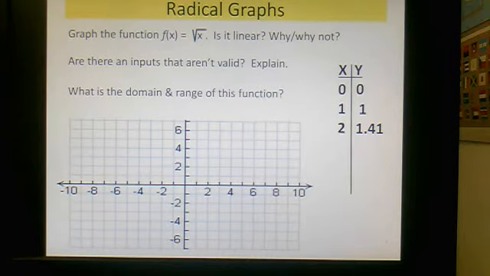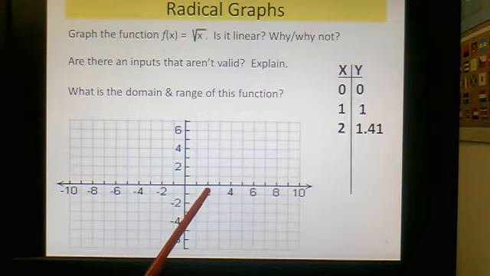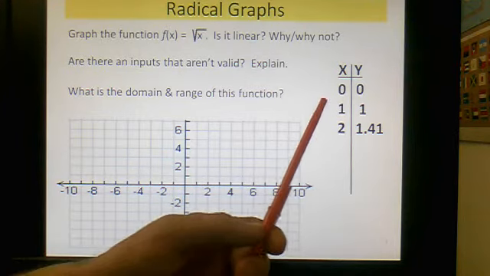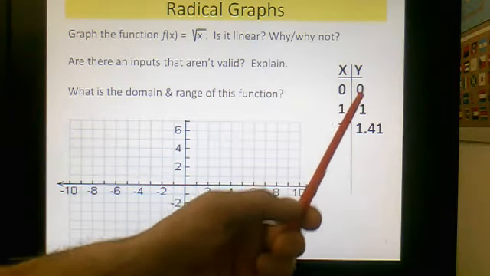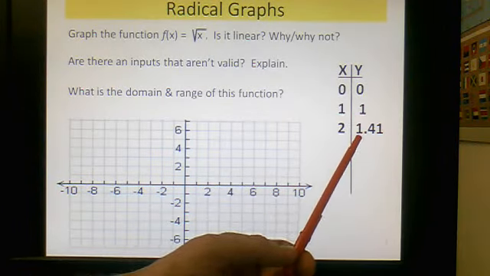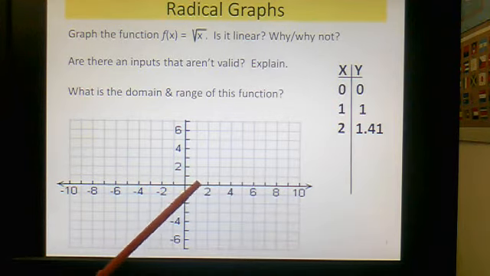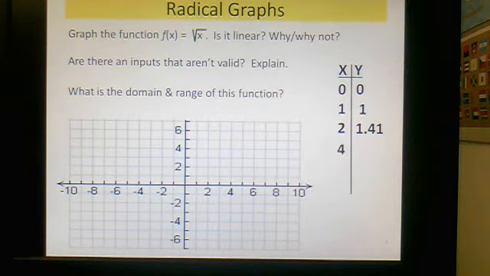So we're going to graph these points. 0, 0, that's the origin. Over 1, up 1, that's the second point. Then something starts to happen here. 2 and up only 1.4. You would think if you went up 1 here and up 1 here, you'd go up 1 again. Oh, you didn't go up 1 here. You went up only 0.41. So this thing is starting to curve, it looks like. It's almost like a straight line here. And then it didn't go quite as high in the next one.